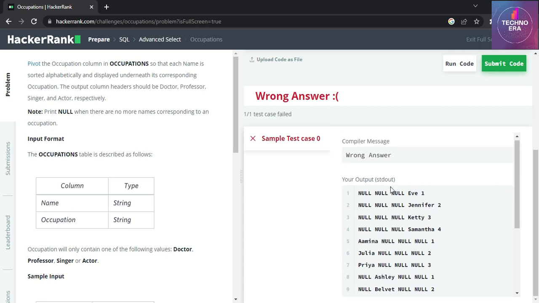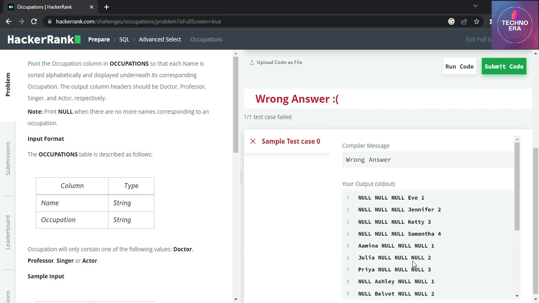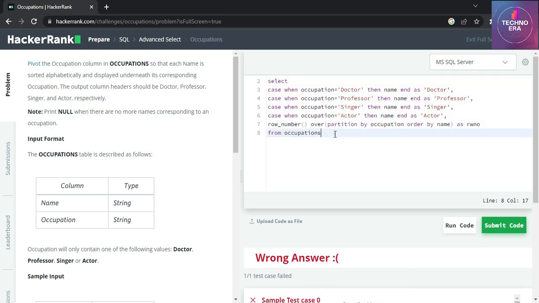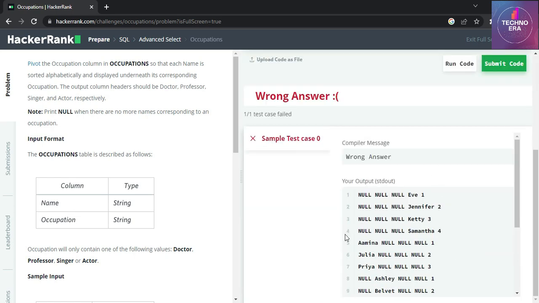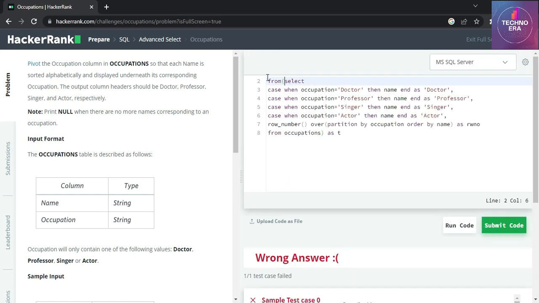Now we have to eliminate these unnecessary nulls from this answer. So for that I will treat this as a t table. I am selecting from the table which we have created just now. From this table we have to extract the information.